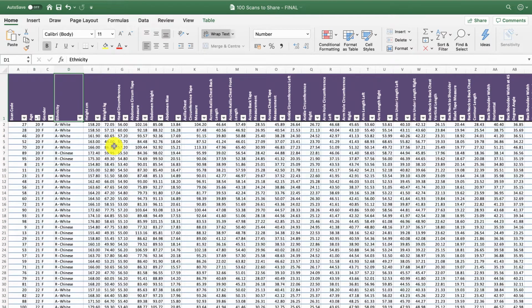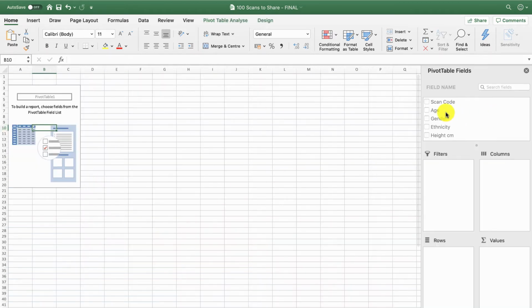Now this data is all about the ergonomic measurements of women, so white and Chinese women in the UK. So all of these field names relate to those kinds of measurements. We then have rows and we have columns. Now rows and columns work just like in any table, and there are values, that's the cells in the tables. So let me show you how this works to make it easier.